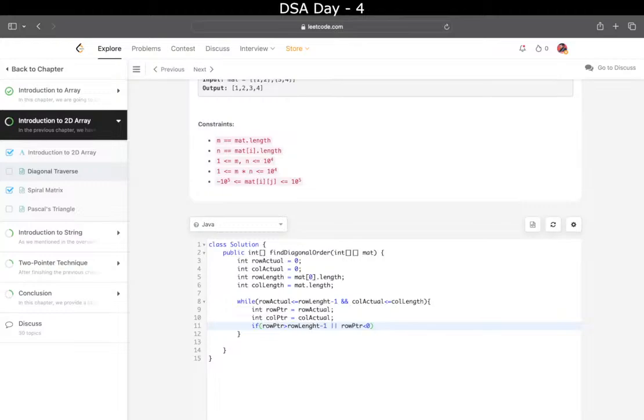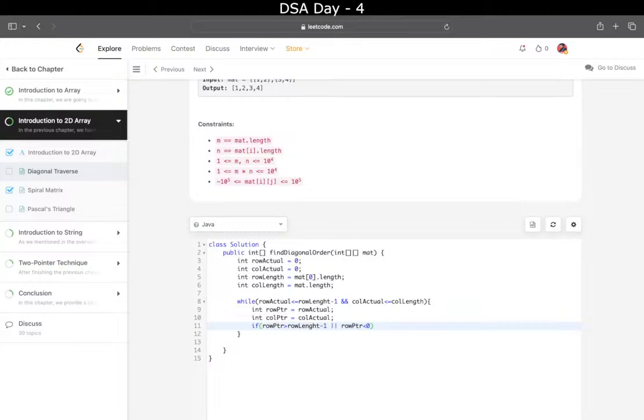I'm thinking, basically I have overshot the row, but since I'm never increasing the row, I will never overshoot the row.